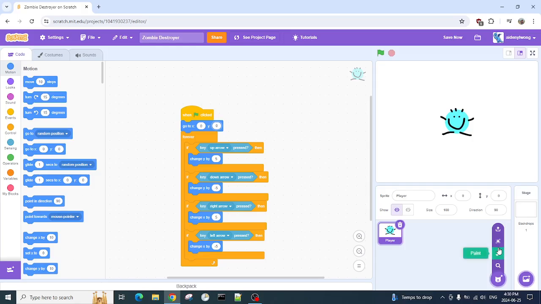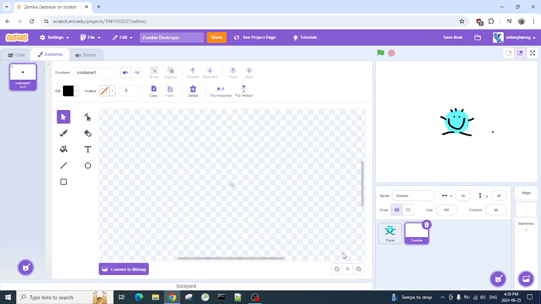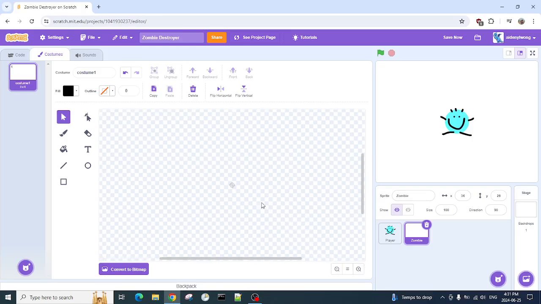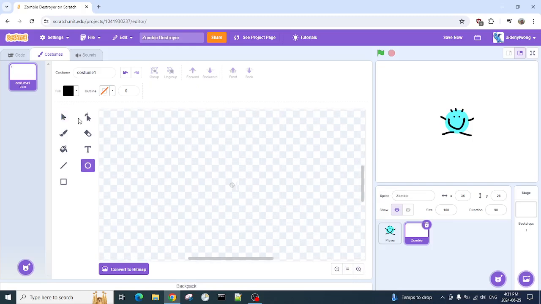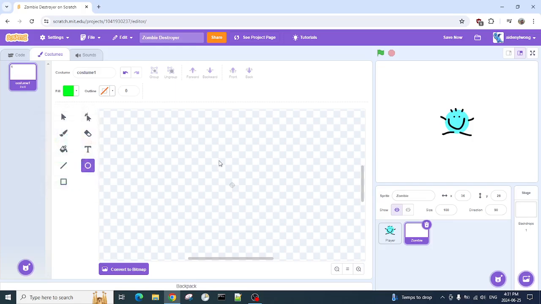Now, we're going to make a new sprite called Zombie. I'm going to make the same thing as the player. So the circle, and color green.